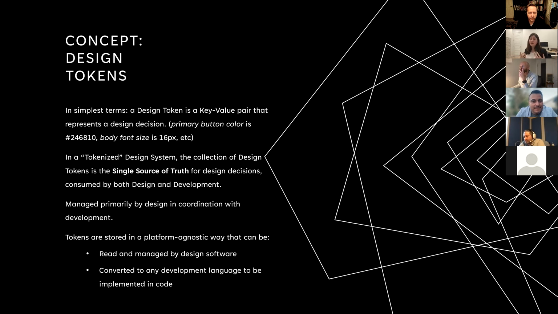And then the design tokens are managed primarily by the design team in coordination with the development team. There may be a time where you need to change how things are defined or naming conventions for some reason. You would need to have some development help with those, but for most maintenance parts, it would just be by design. Developers would also need to be involved in implementing the tokens initially and making sure that all components that are developed later inherit those tokens.